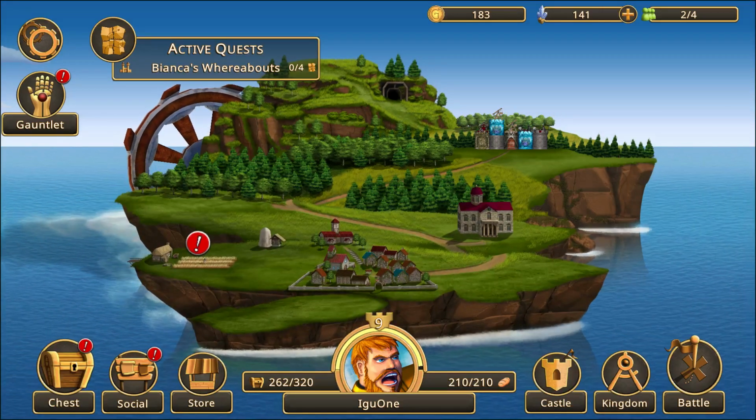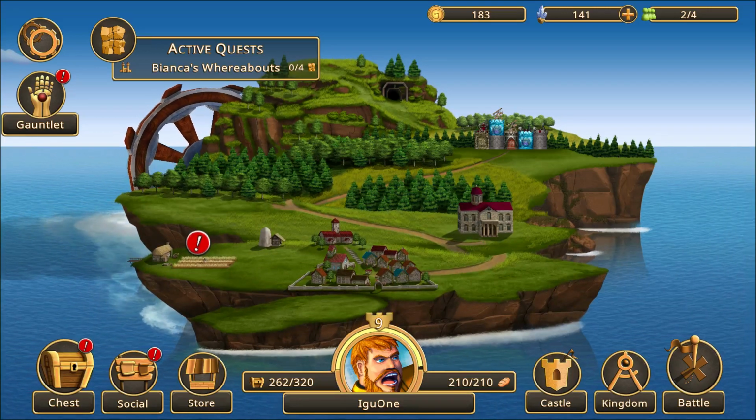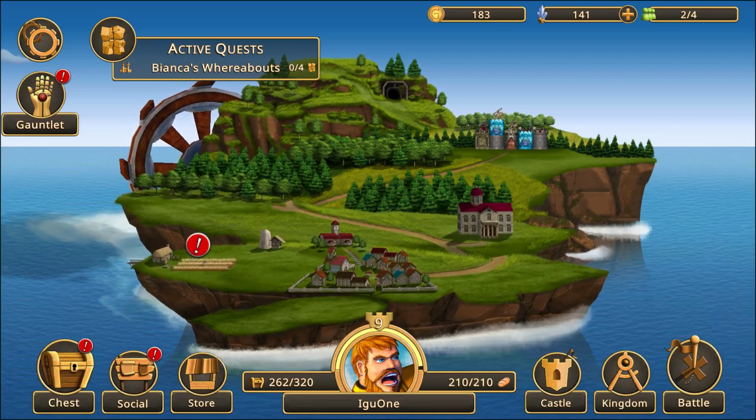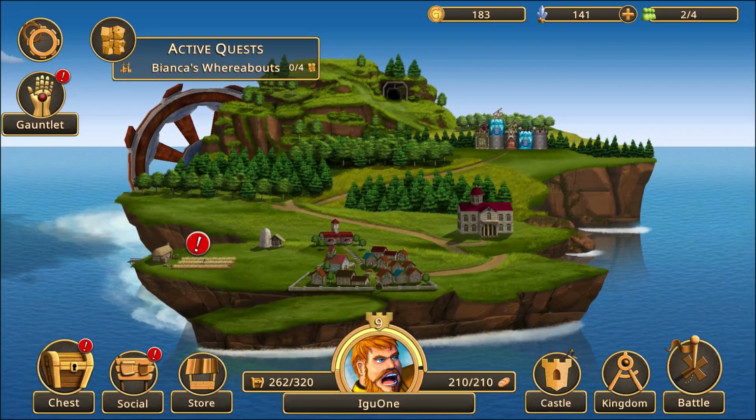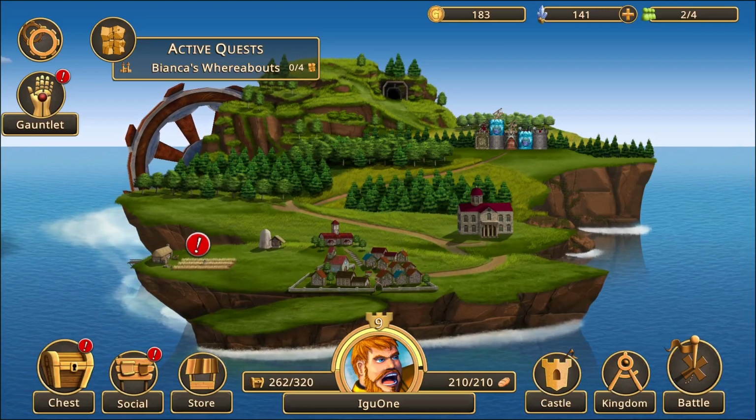I'm guessing these clues we're going to get about Bianca, who I'm guessing was the person who caused us distress in the first episode by destroying our first castle, is going to be gotten by defeating other castles. So we're going to put that one on hold for a moment.